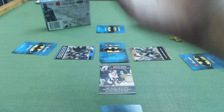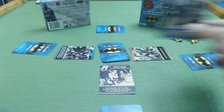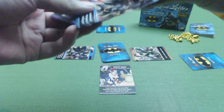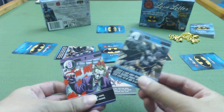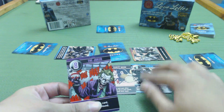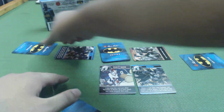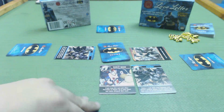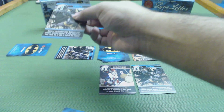Now it would be my turn again. Let's pick up a card. I have the Batman card. I do not know what anyone else has, and no matter what, if I discard the Joker, I lose. So I'm pretty much forced to use this Batman card. I'm going to activate Batman, and I'm going to say, player 2, you have the Robin card. So he's going to say, yes or no, not show me, and that's it. Next, we're going to go to the second player, and he has a Batman card.